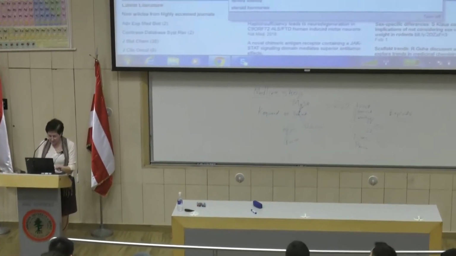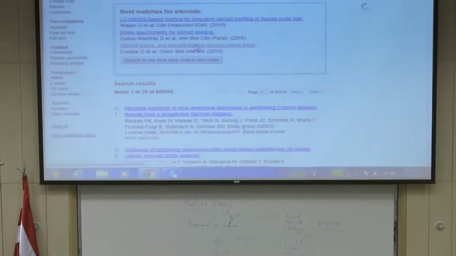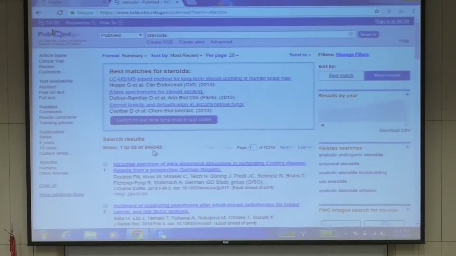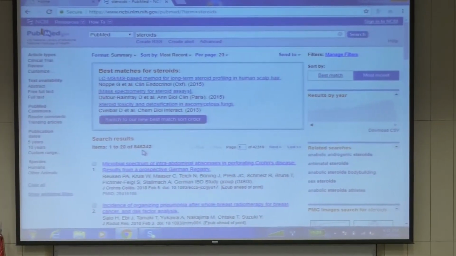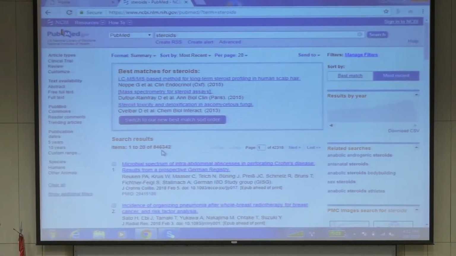For example, if I do a search like this on PubMed, I put steroids and I get 800,000 articles. Because PubMed is from the early 1900s up to now. It's not divided into chunks.